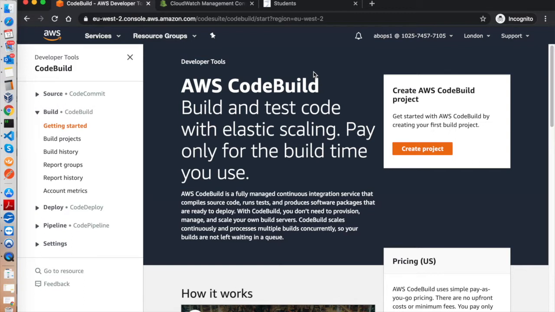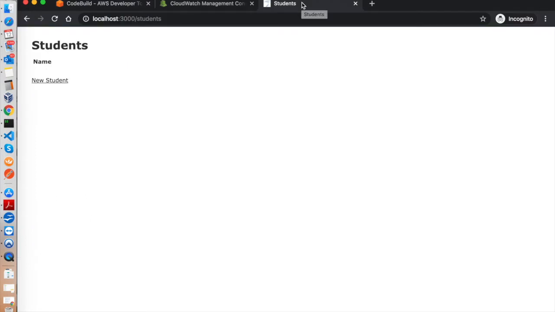I will show you how we go from A to B. I have created a Rails application, a simple one, a CRUD system, where it allows you to add a student's name and view it in the list. So we've got a basic CRUD system for students.